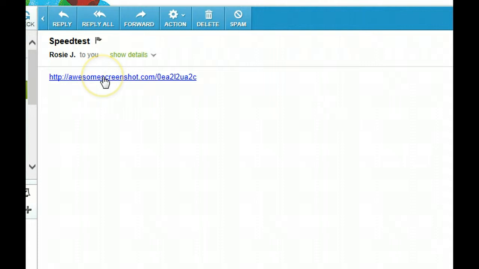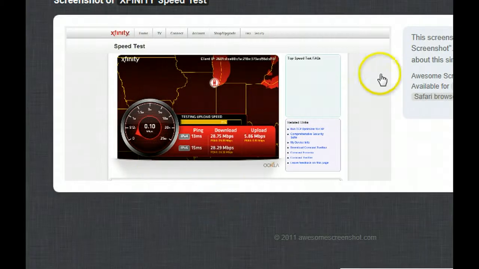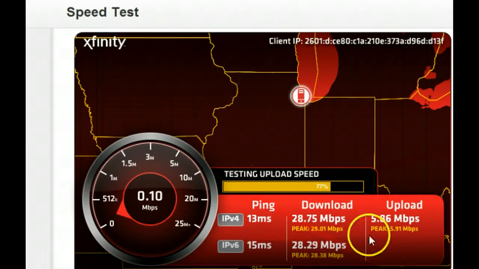So she has forwarded me a screenshot of her speed test. And you can see that it hung for her at 77% complete. The download speeds were pretty good, but hers hung on the upload test at 77%.